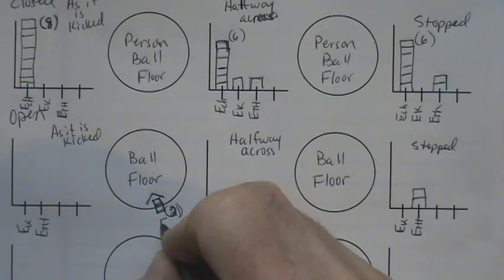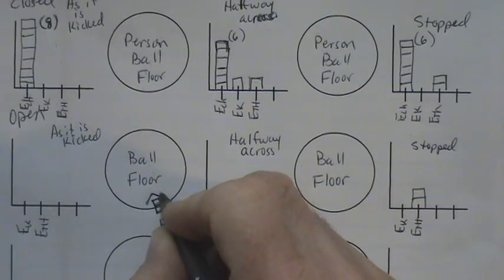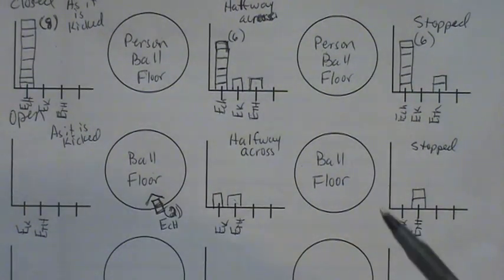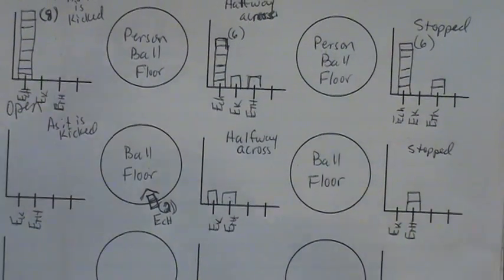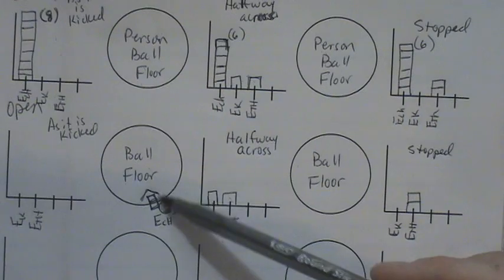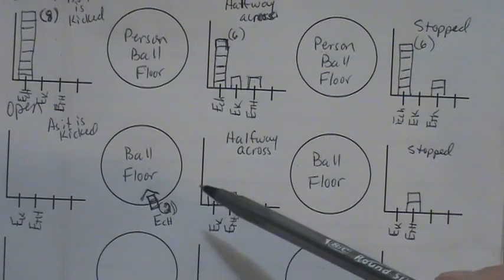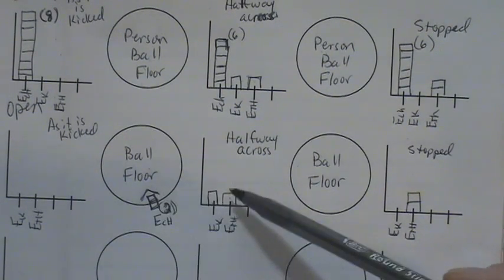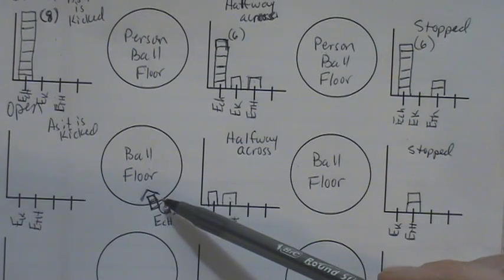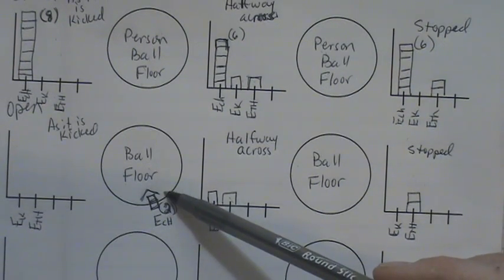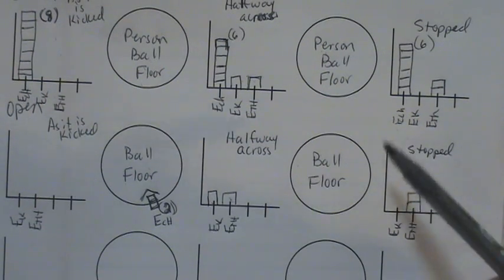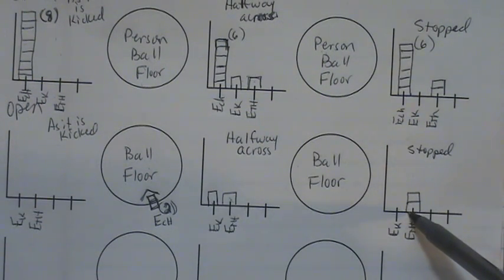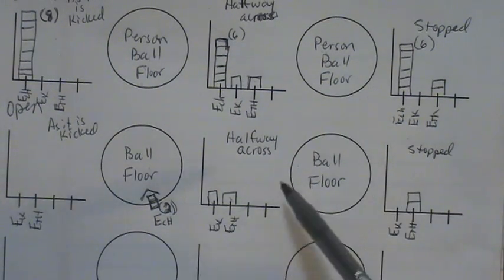It was chemical energy that the person is putting into the system. You could label that chemical energy. What I'm more interested in is how much energy there was. So this represents the 2 bars of energy that is leaving the person and being transformed into kinetic. Initially, it's all kinetic energy in the ball, and then halfway across, it's kinetic and thermal. And then those 2 bars at the end are all thermally stored energy once the ball has become completely stopped. So that's how we diagram an open system.